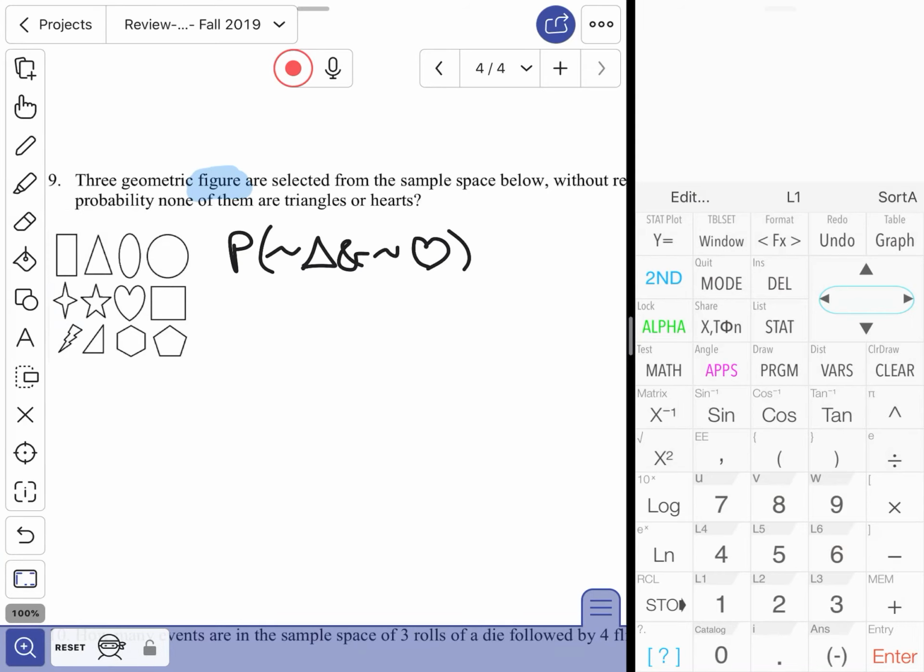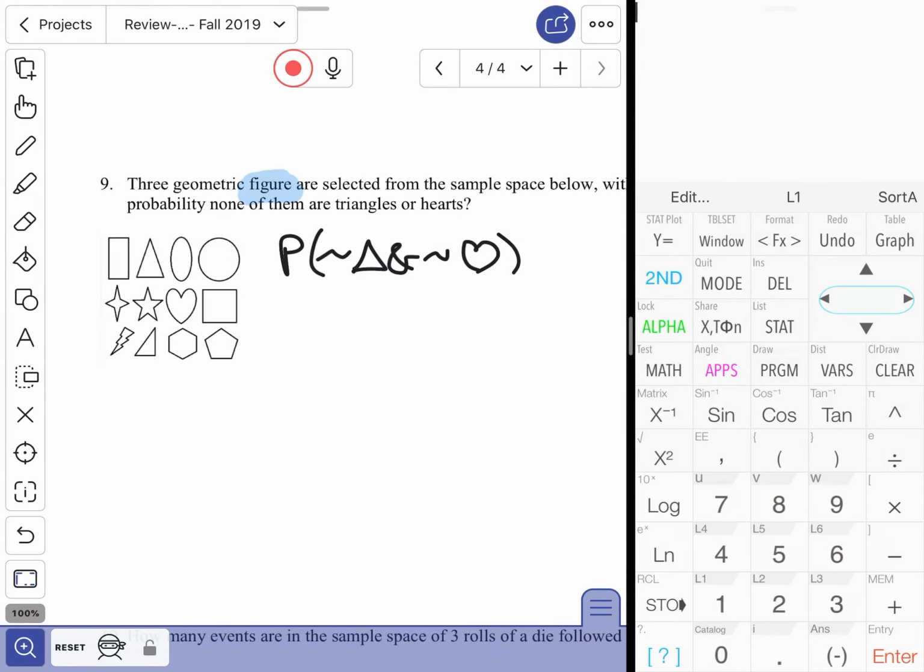Alright, so if neither of them are triangles or hearts, I don't want to get into the logic of it. If anybody's interested, that's an Easter egg. I'll throw in a nice little Easter egg for somebody. It's called De Morgan's laws. De Morgan's laws justify why the negation of an or becomes the 2 components negated with an and in between. So the first person to send me a message, all you'd have to indicate is in the review video, the Easter egg is De Morgan's laws, and I'll throw you a bonus point just for picking up on my Easter eggs and watching the video.